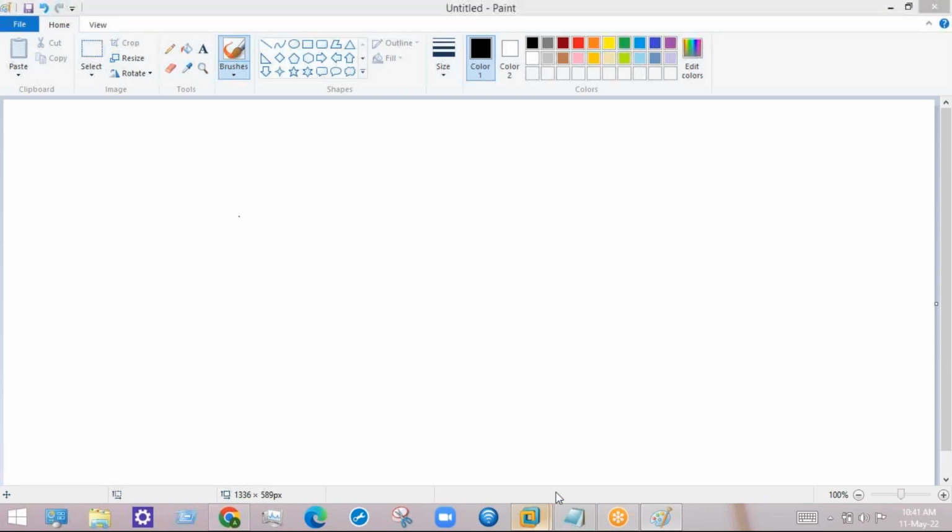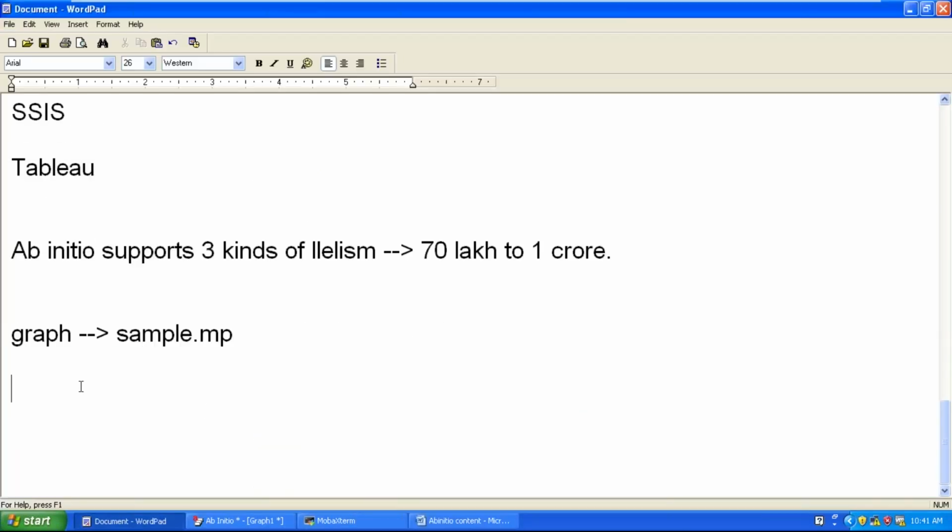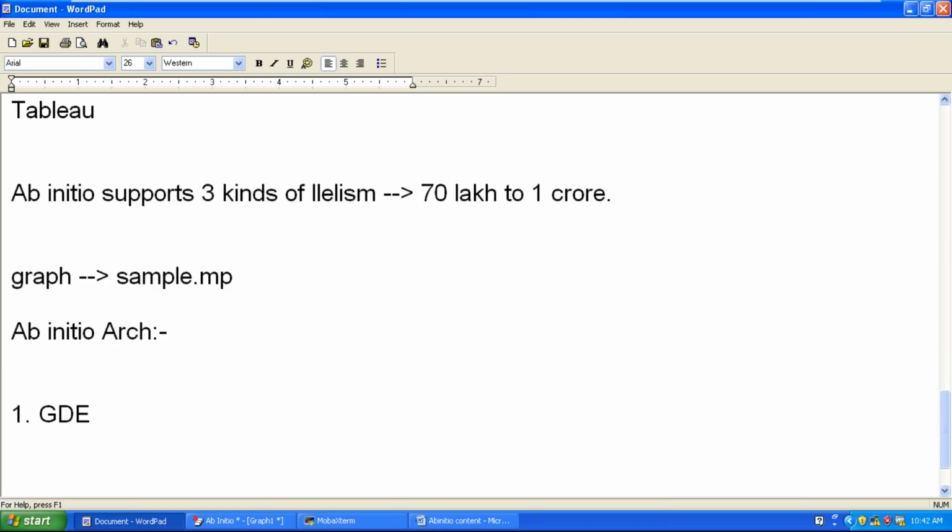In the Abinitio architecture, usually you will find three parts. One is GDE. This is the front end that you are seeing every time. Whatever enhancements or developments you are doing, you will be doing in the GDE only.